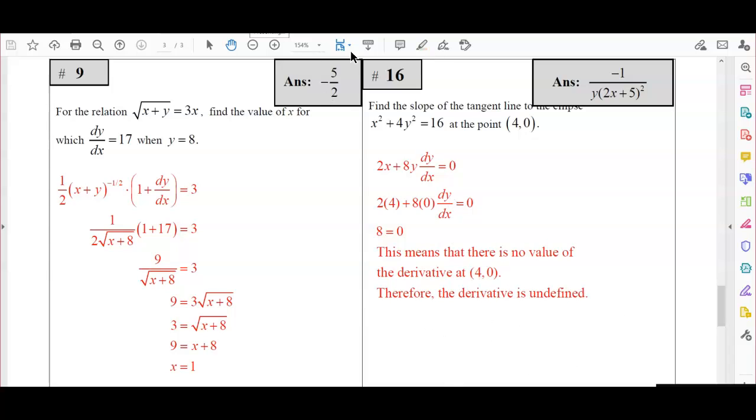So basically what's happening is you are over here at the end point of the ellipse, so you have a vertical tangent with your slope, which is why your slope is undefined, because you get a number divided by 0. We can't divide a number by 0. That makes our slope undefined because it's at the end point of the ellipse.